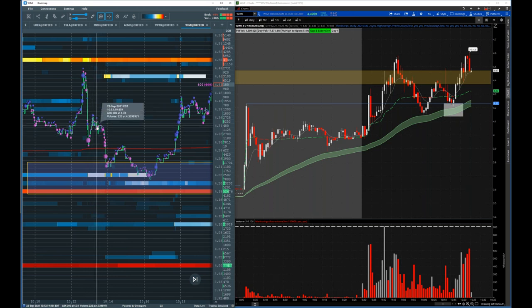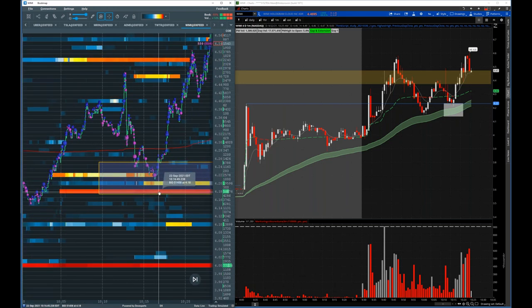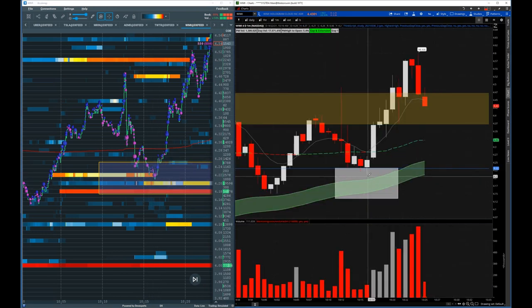Then Bruce, tell me if I'm right in what I'm saying. The last 5 minutes over here, we have sellers. You see over here, it's all pink, all magenta. Small balance sellers. When we soak into the first level of support, then we have a second one, then we have a third one. So we start forming more support at 420. We have the J lines that basically tell us, okay, this is a good support.